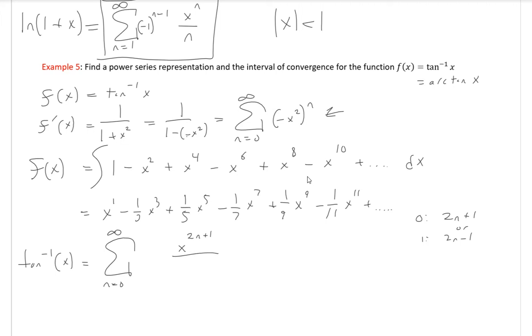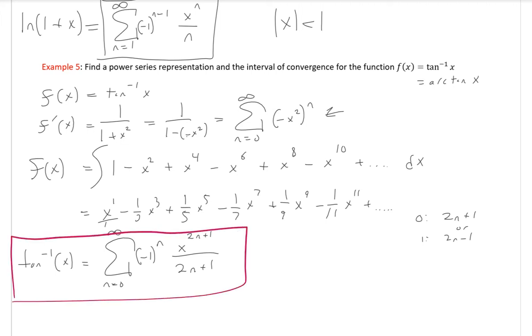Likewise, the denominator is also going to be represented by those odd numbers, so we also are going to divide by 2n plus 1. And yet again, we also see an alternating component to this, a negative 1. If we take negative 1 to the n power, then we see negative 1 to the 0 power is 1, and that would correspond to the first term. Negative 1 to the 1 power is negative 1, which would correspond to the second. So this seems to be good. Therefore, we have our summation.